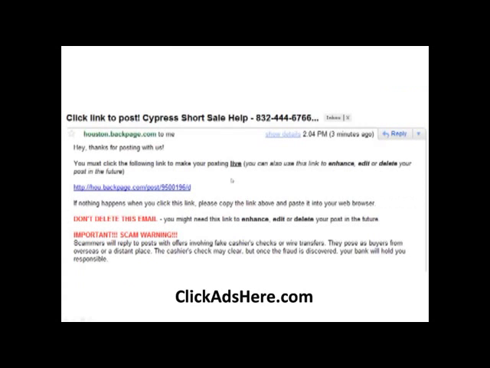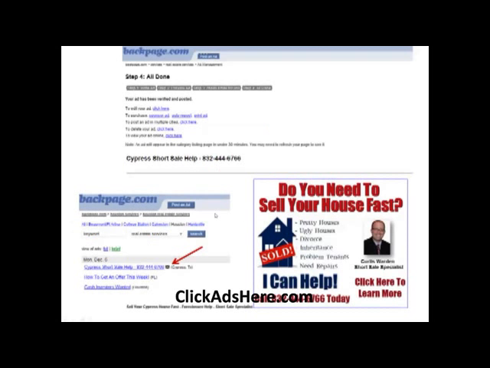And in order for your ad to go live, you'll need to click on the link that they send you in your email. Once you do that, then your ad will go live. It generally takes, again, anywhere from 5 to 20 minutes, but then you'll be able to see your ad in the listing sections right here, and then you can go test it and click on your ad, and it should take you right to the web page if you have set up a clickable ad. So Backpage, get your Backpage ads set up.